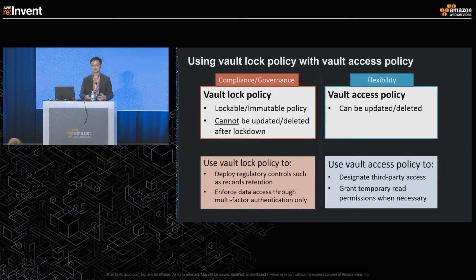For example, if I want to set up a business partner for data access for the next 1 week or couple of months, I do not want to put that in the vault lock policy because that is subject to change. Again, for financial customers, what they found is, hey, I have contracts with my designated third party. It might renew every year. It might be going on for the next couple of years. But I want to have that option. So what you would do is the designated third party is going to be configured in your vault access policy. You have more flexibility. The contract is over, I can switch it instead of locking yourself into that. So with these two policies working in parallel, customers can really get compliance, governance, and flexibility.